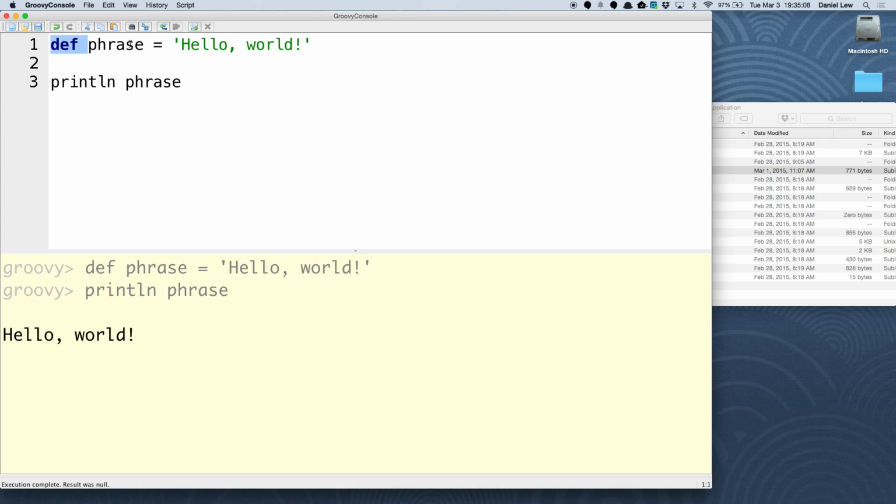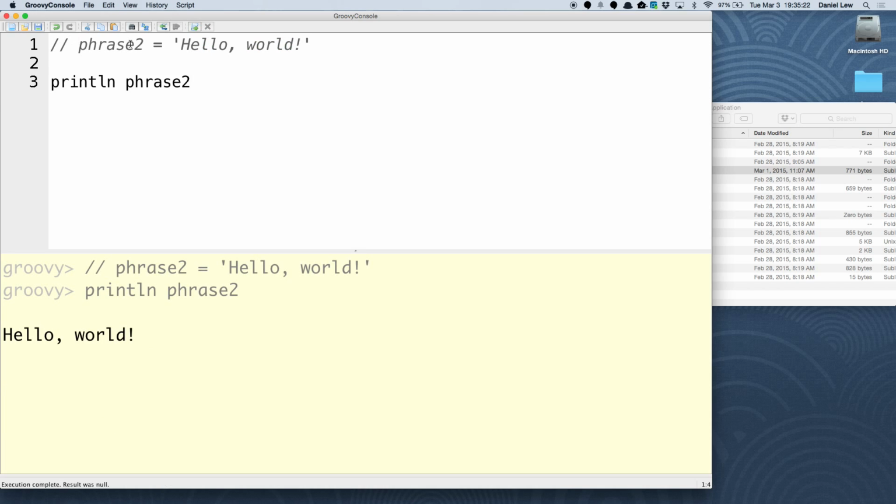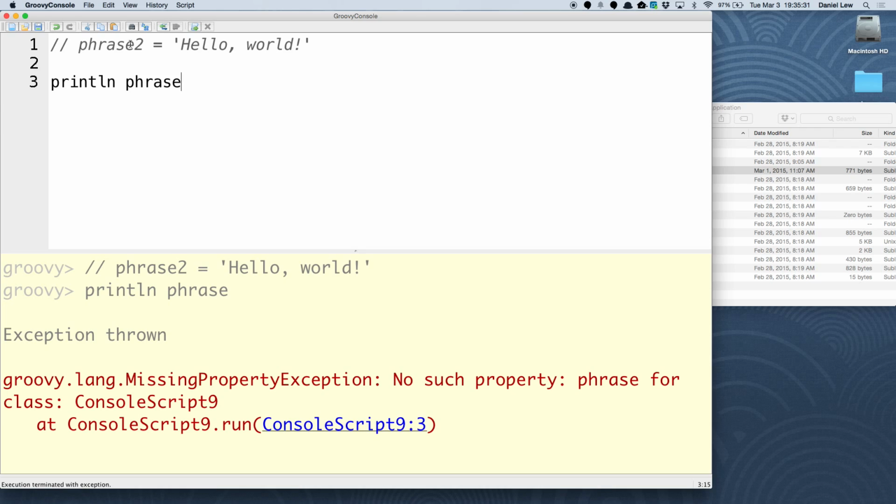If you want to go a step further, you can even get rid of the def altogether, and it still works. And this does something really weird, though, and I really try to avoid this, because what this does is it pretty much leaks it into the global context. So this is why this isn't quite a REPL, because I can actually still print this out, even though the first line is commented, because now phrase 2 is in this global context here. If I go back to my phrase, I'll get an exception, because I was actually defining that in a reasonable manner, like humans should do. All right.